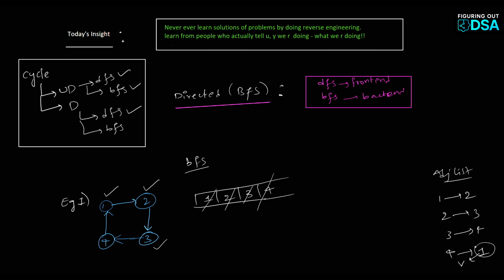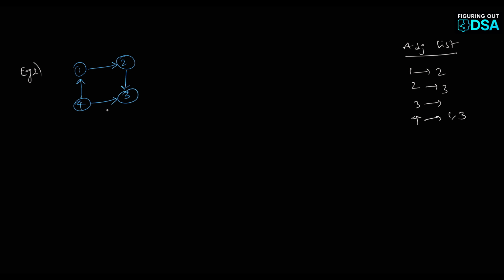We'll treat this as our approach 1. Let's try the same for example 2, where there is no cycle. So we'll do a BFS. We'll take a queue and start with node 1. We mark node 1 as visited, pop node 1, push node 2 and mark it as visited. Then we pop node 2, push node 3 and mark 3 as visited. Then we pop node 3 and we don't have any other nodes connected to node 3. So the BFS call is completed.